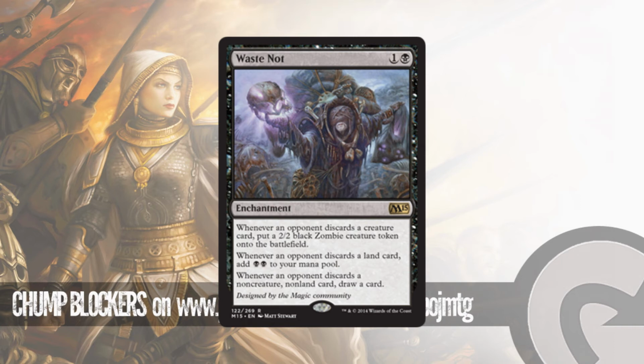This doesn't tap them. Yeah. The flavour's cool. An opponent discards a creature card, so a creature's died, and then this guy's come along, and he's raised it from the dead as a zombie. Waste not. Don't waste flesh. Yes. Whenever an opponent discards a land card, it destroys some land, and he adds black mana to the mana pool. Yeah. Don't waste your land, because I'll have it. Yes. It's good, and it's really good.